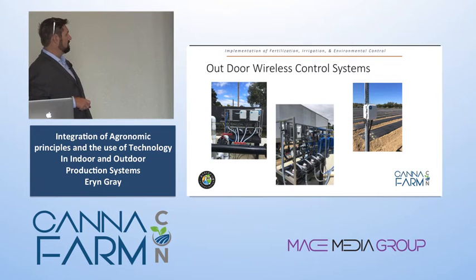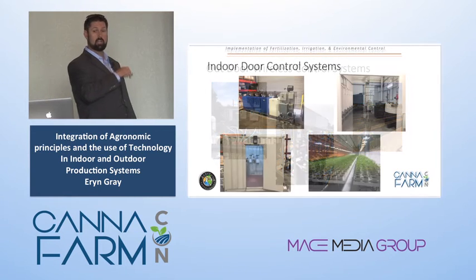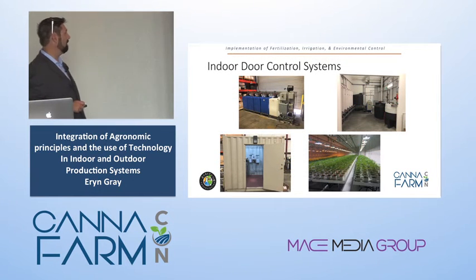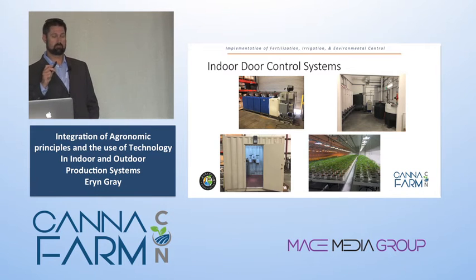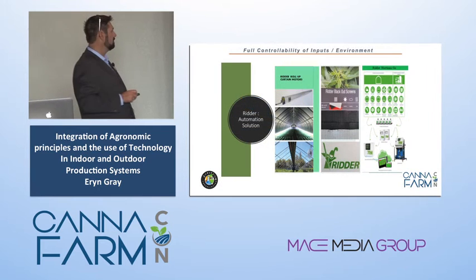equipment. So here's just some examples of what we've done. So this is an outdoor facility. This is actually cannabis. Here's some indoor equipment and facilities. So all this stuff is we're utilizing that as agronomists. And most agronomists are very aware of how to operate that equipment, okay? Here's the Reader's equipment, which is extremely, Reader's the largest automated equipment manufacturer in the world for greenhouses. And then that's about it.